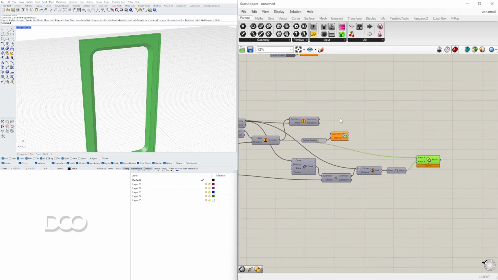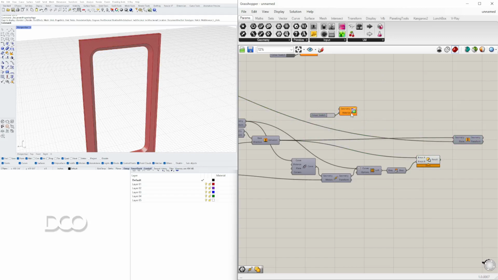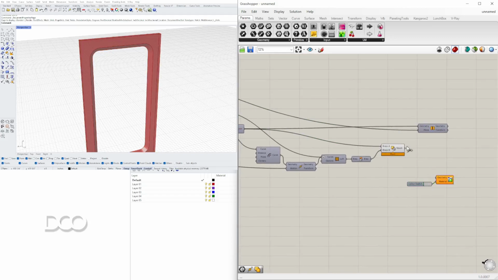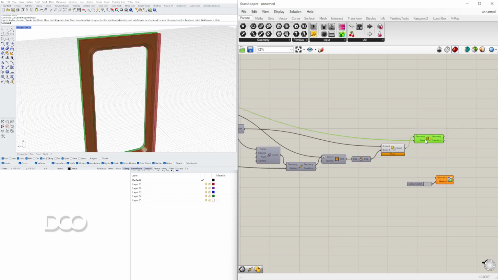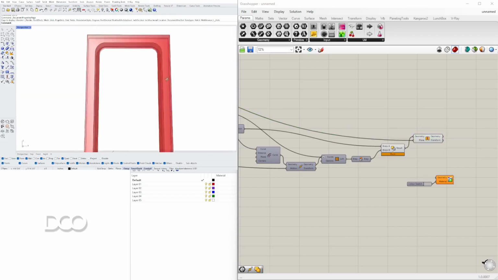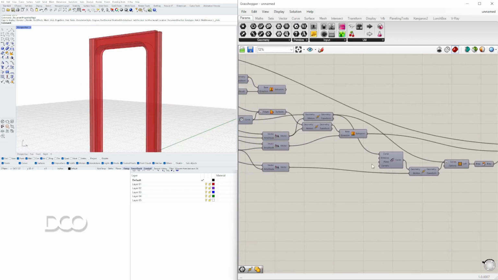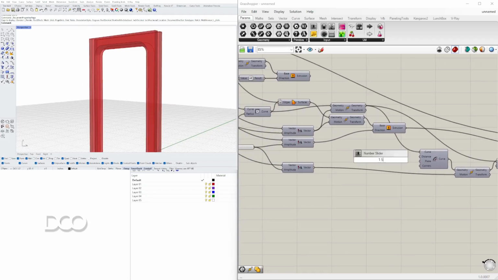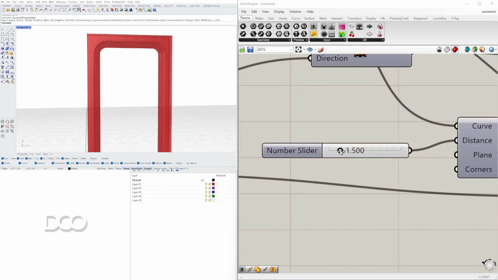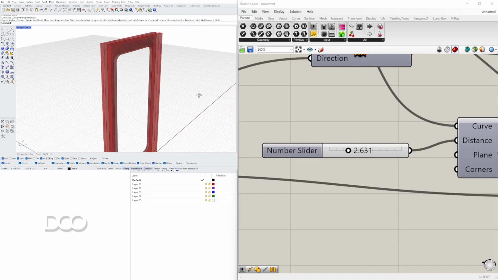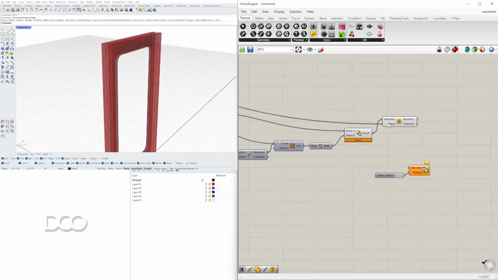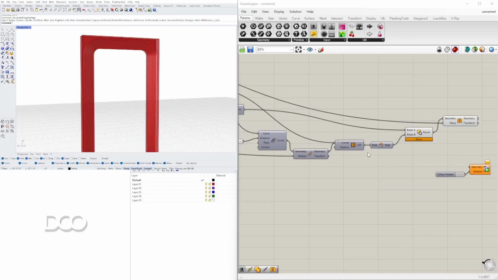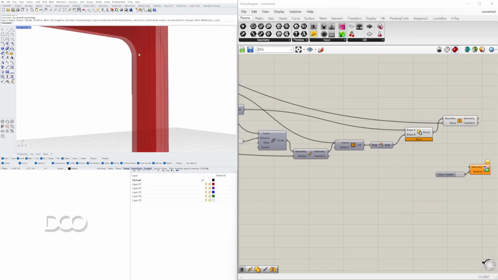What's cool is that now that we've created this object, all we need to do is move what we did here, which was mirror, and we can copy mirror this one. So now that we have this offset, this distance can be different. So we can say 1.500. This can go further out like this. And I'm sure that we can also take this and move it out further. So it actually creates a little bit more of a thickness here.